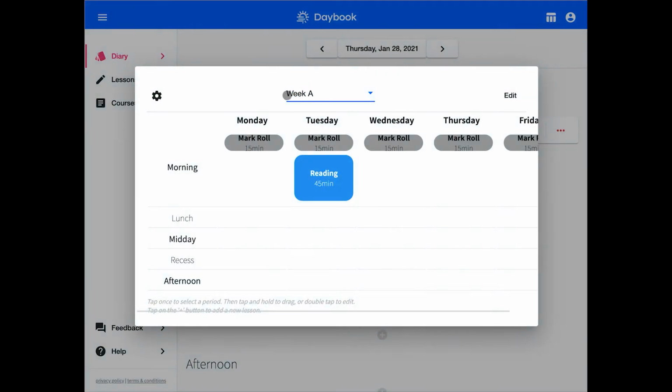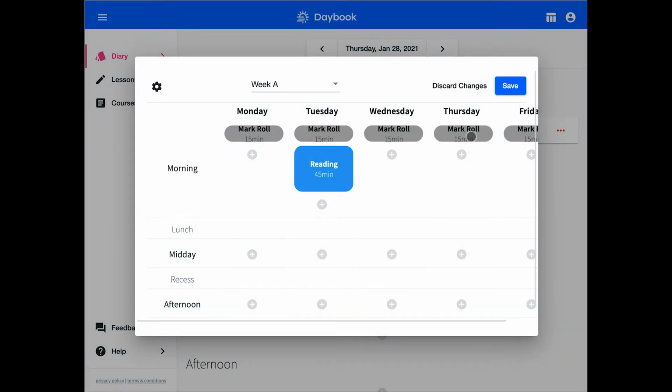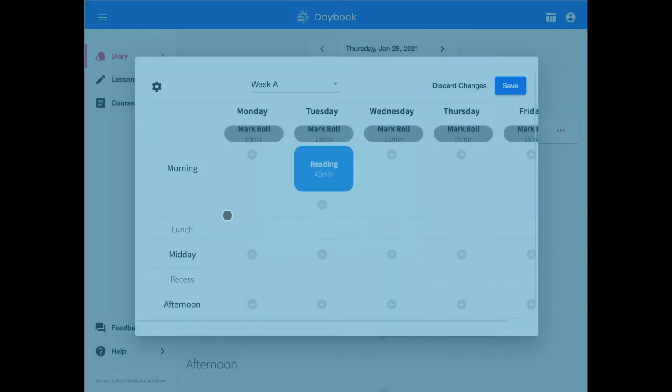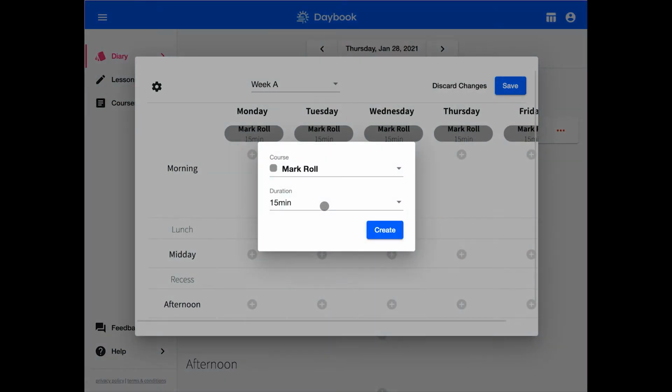One other thing, when you're in this timetable view, you can't change anything here directly. If you want to edit your timetable, you'll have to tap on the edit button, and this will bring back those same editing options that we had in the previous view where we were setting the timetable up. So I can do all the same things. I can tap once to select and then drag it around, or I can tap a second time to open the edit view, or I can press the plus button to add a new one.